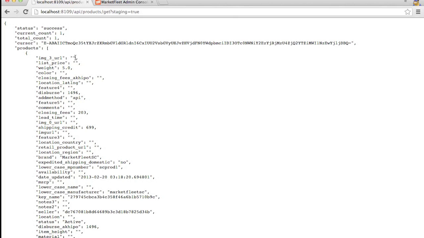Good stuff to have. This is the cursor to pass. This is what the cursor will look like to pass into the cursor parameter. And in the follow-up video, when I add a product to the platform, I'll go into more detail over a couple of these keys, not key names.